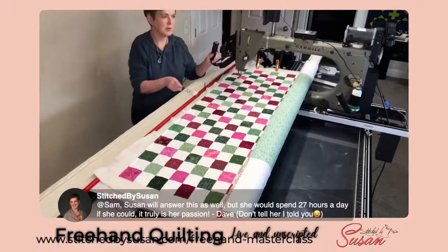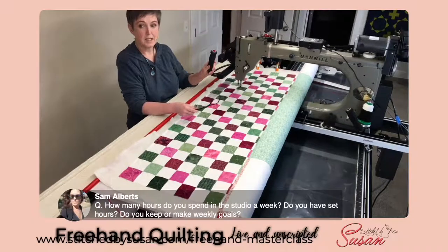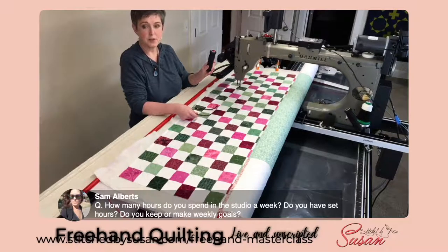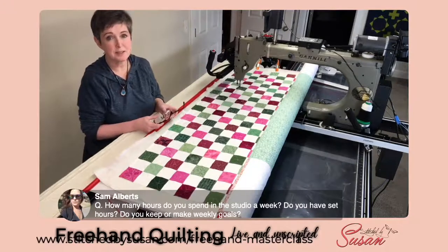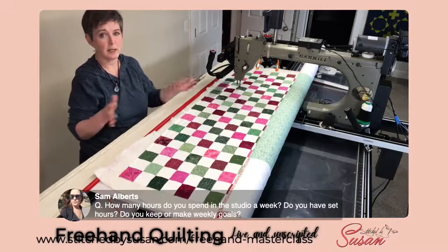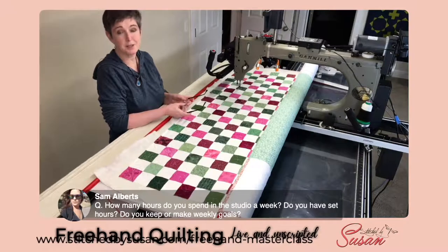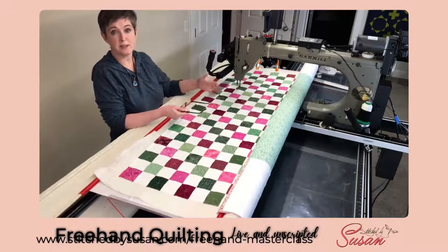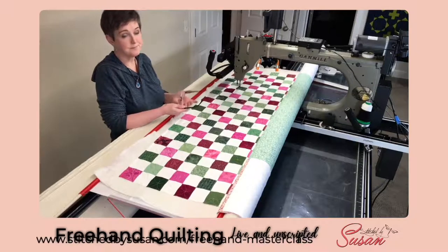Let's put it this way. There is seldom a day of the week that I don't do some quilting. How many hours a day do I spend in the studio? Probably 8 to 10, at least 5 days a week. And I'm also trying to grow my business in other areas like teaching and blogging and things like that. And so I spend a certain amount of time doing that too. So 8 to 10 hours is not necessarily at my long arm. Could be at my sewing machine, things like that.